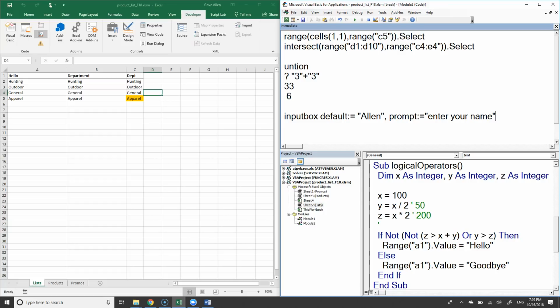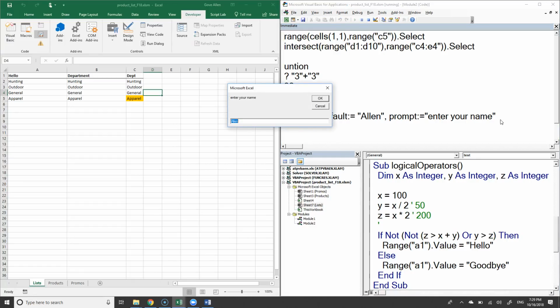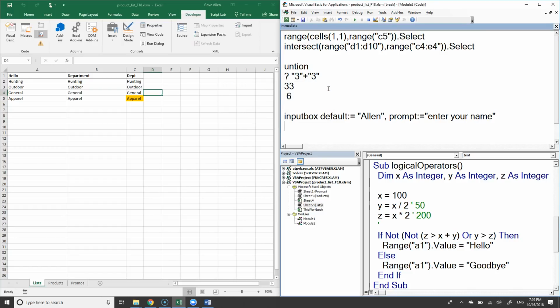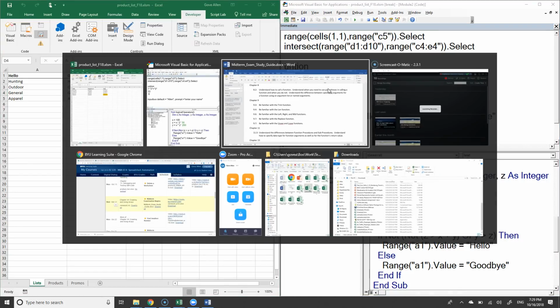And so this seems like a strange thing to do, because why am I even doing this if I don't care about the return value? The answer is, I just wanted to make the user feel good by letting them type something in. I'm not doing anything with it, but I want them to think I'm paying attention to them. This could be, you know, evaluate your professor or something. We don't really care, but tell us what it is. So at this point, maybe just commit that to memory: if you're doing something with a return value, you've got to put parentheses around the argument list. Okay. How are we doing on this list?